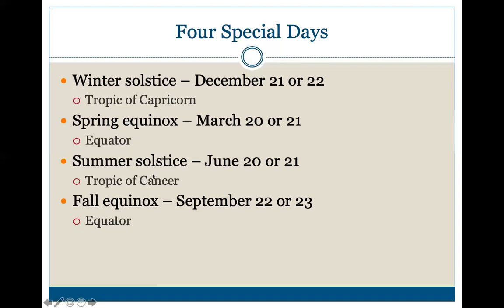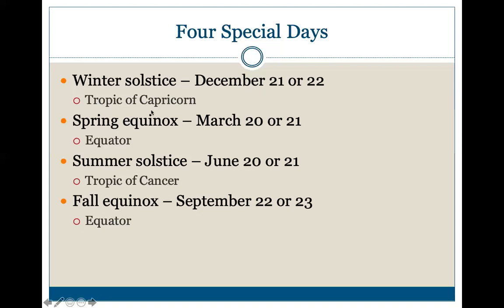The very next day after the summer solstice in the northern hemisphere will be a bit shorter. And then every day will get shorter and shorter until we get back to the winter solstice, our shortest day. Then the next day will be a bit longer, and the days will be getting longer and longer until we get back to the summer solstice. This is that annual pattern that we go through, and the southern hemisphere experiences the exact opposite.